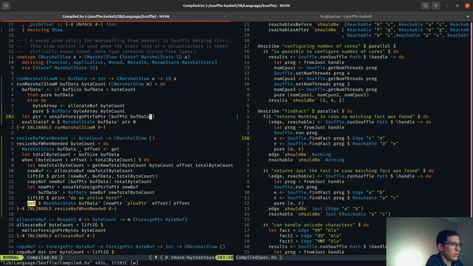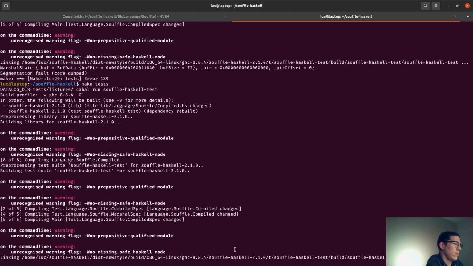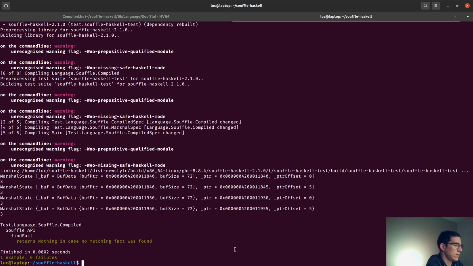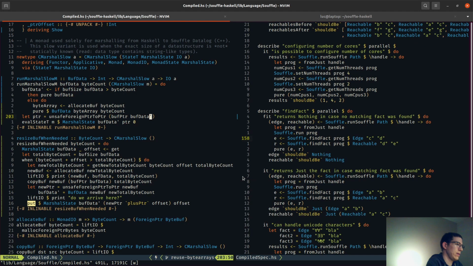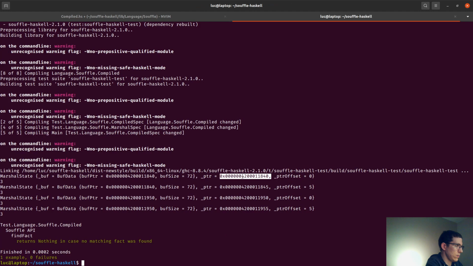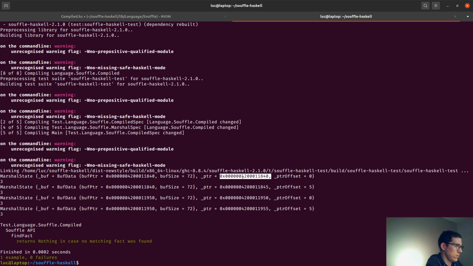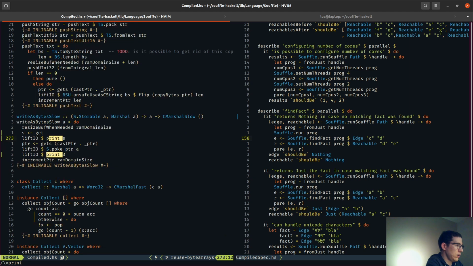But I was using the wrong one. So now. Yes, now it works. And it's also not a null pointer anymore. So let's get rid of the ugly print statements. Huh. It wasn't even resizing.